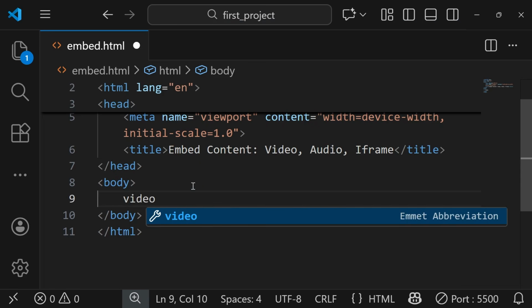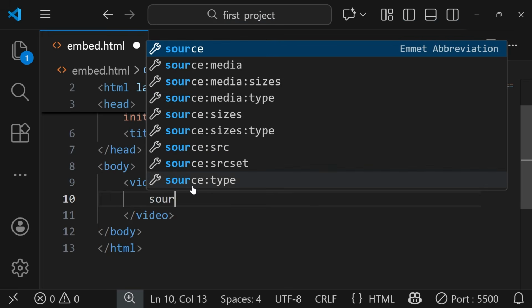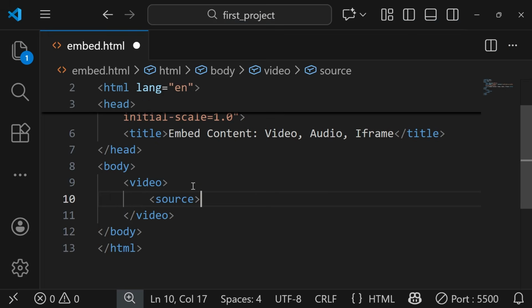And for this, there exists a tag called video tag, and we can provide source to the video, but the best practice is to create multiple sources inside the video. Like we are going to use source tag, and the source tag is a self-closing tag, just like image, and we're going to provide source, just like image. And the source is going to be the actual video address. And we have to also provide what type of video this is. As an example, we can provide video/mp4. So this is an MP4 file.